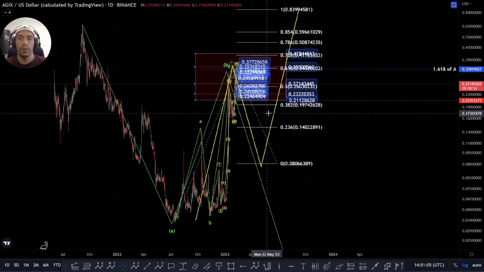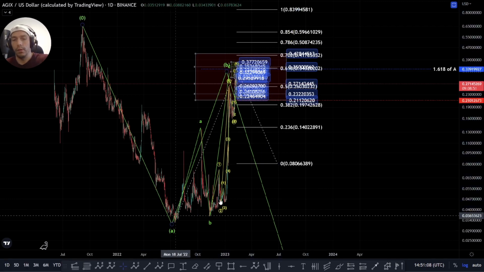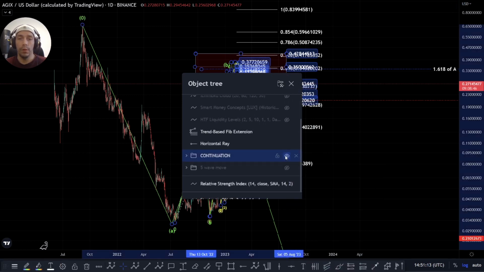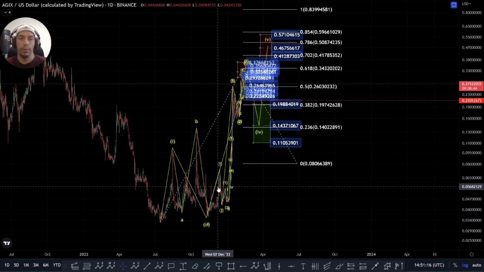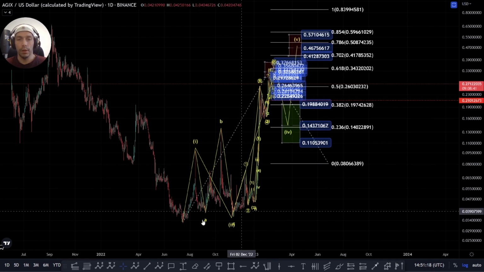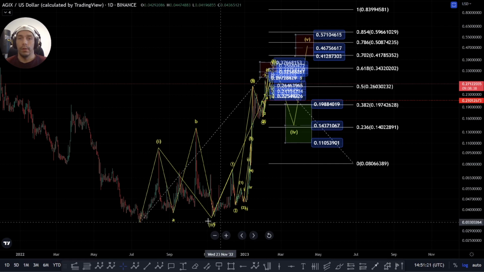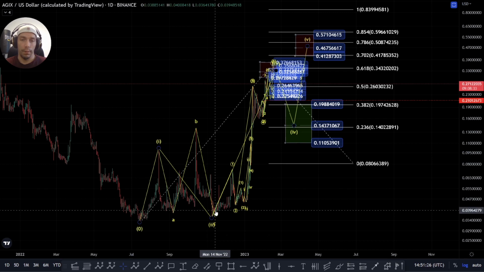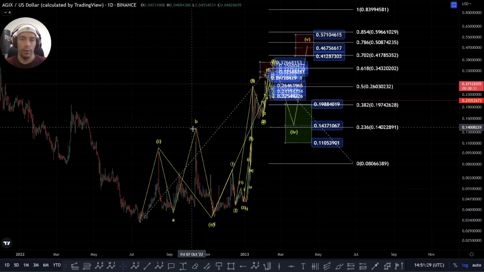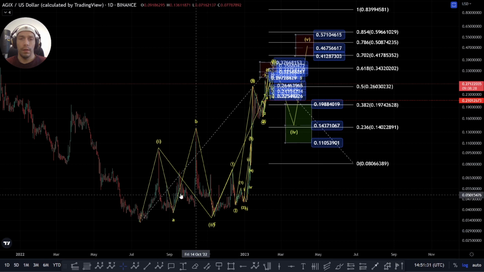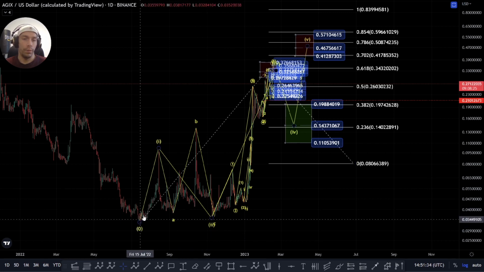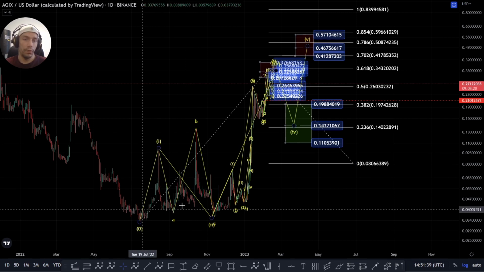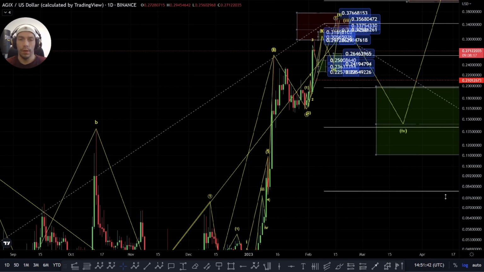Alternatively, we can look at this in a bullish form, and we can say that we've completed into this low. So if we look at it like that and we say we have completed into the low point there, effectively what we have is a couple of options. There is only one way to count this as an impulse, and it would be that this would be a wave 1, and then you'd have to look at this as a flat correction for a 2, where this is an A, B, and a C. Other than that, it becomes very difficult to count this as an impulse, because you can't count it as a diagonal here because the waves don't form in the right way. So this is the only way we can look at it as an impulse.